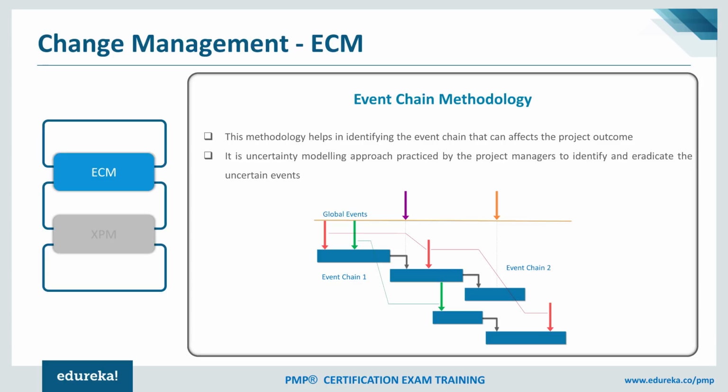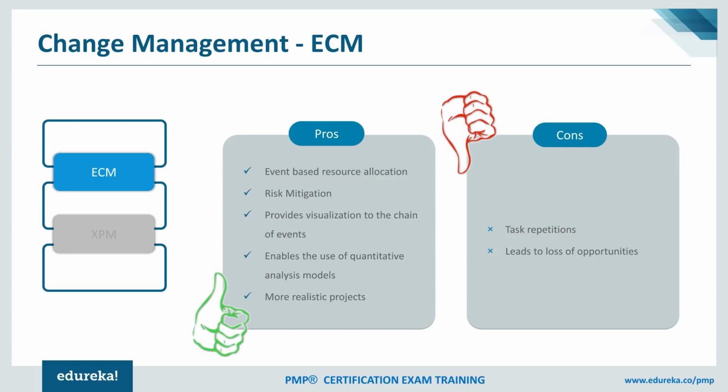So I would have some arrangement for that. I need to do some representation in the form of event chain methodology. Benefits of this method is certainly its event-based resource allocation. So wherever there is high risk, that's where you put more resources. Risk mitigation is the main objective, as we saw one of the techniques of Monte Carlo.